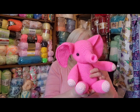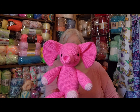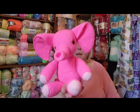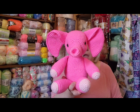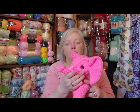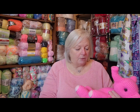I did not put beads in her. Usually I like to put the glass beads in my stuffed animals because it helps them to stay sitting easier. But this is going to a newborn. Hopefully she'll be allowed to play with it and spin on it and whatever newborns and little babies do. And I didn't want it, if she drops it on her face, to give her a black eye or something with beads in the bottom. So there's no hurtfuls. I did do purple, sparkly safety eyes, but they're in there pretty good. I don't think she can get them out.